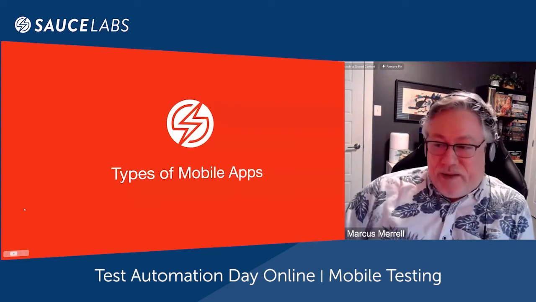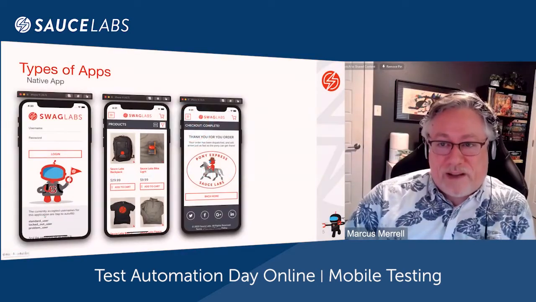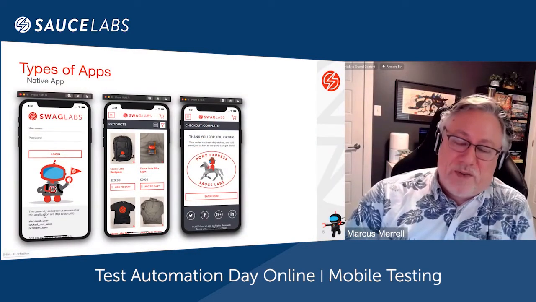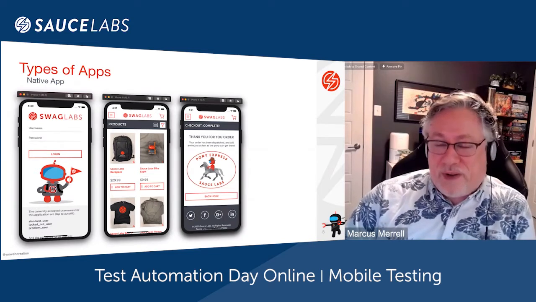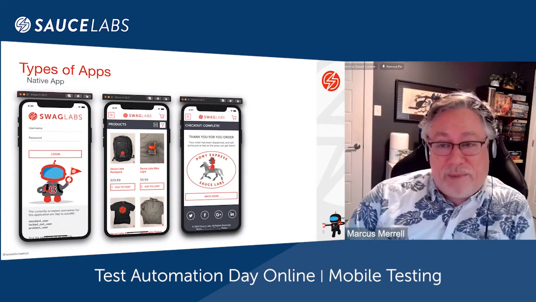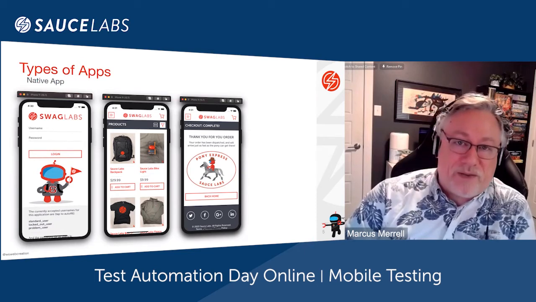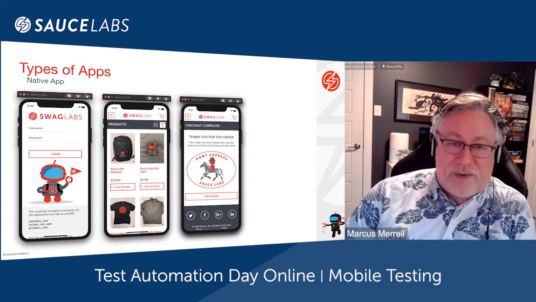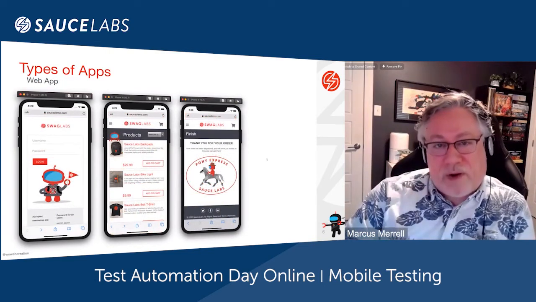So let's talk a little bit about the types of mobile apps that exist in the world. I'm going to keep this fairly brief, like I said, because I believe Wim covered it. But the first type of app is the most obvious. It's the native application, meaning that it was written using native calls to the device itself. It's not actually a web page. It's not a web application. It's a native app written natively and deployed through an app store or app center, like you would see in any sort of game, something like that. That's what we would call a native app. Like I said, I'm not going to go into super detail because I think this is already pretty well understood.